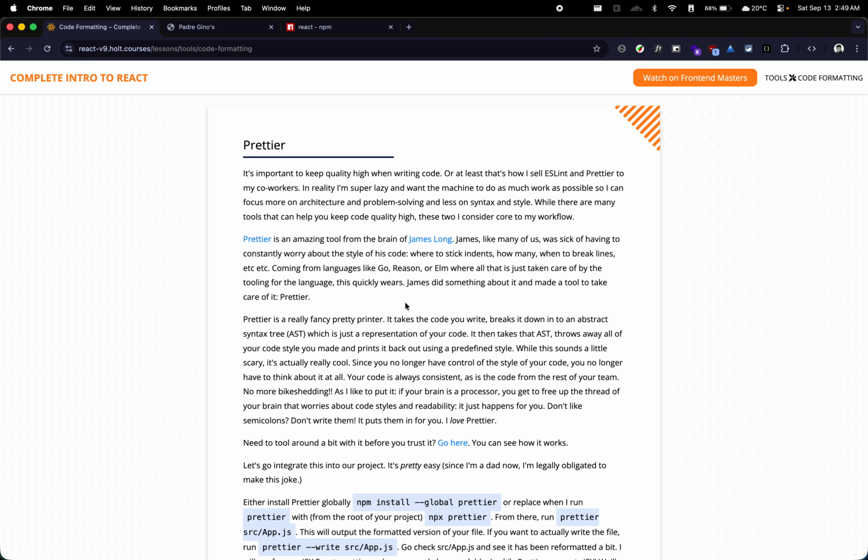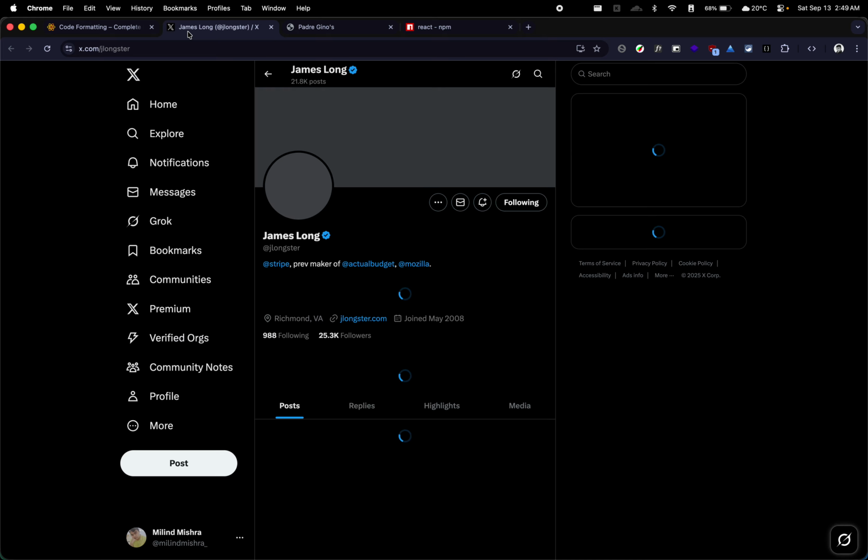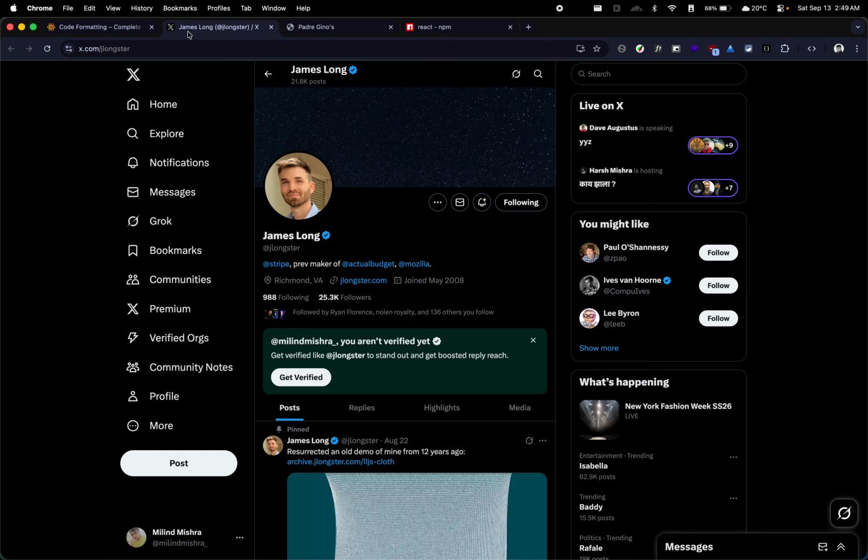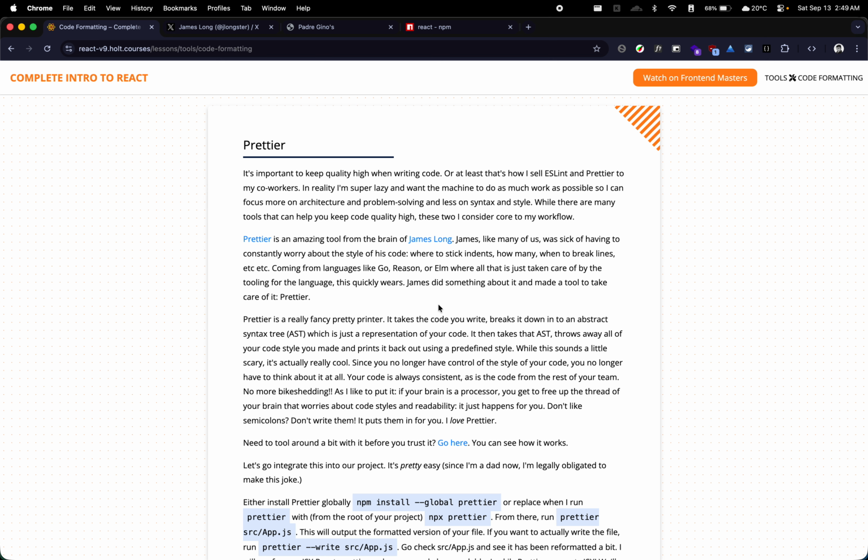So Prettier is, of course, an amazing tool from the brain of James Long. Let's look at who's made this amazing tool. Should definitely give him a follow. Yeah, amazing guy. James, like many of us, was sick of having to constantly worry about styles of his code, where to stick indents, how many, when to break lines, etc., coming from languages like Go, Reason, Elm, where all of this was taken care of by the tooling for the language.